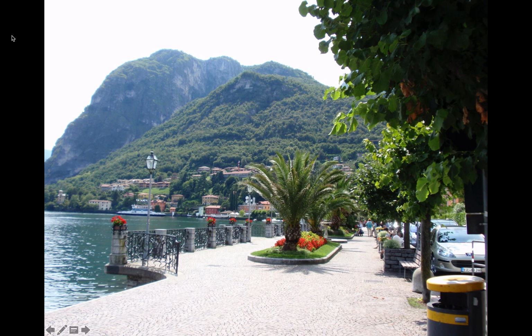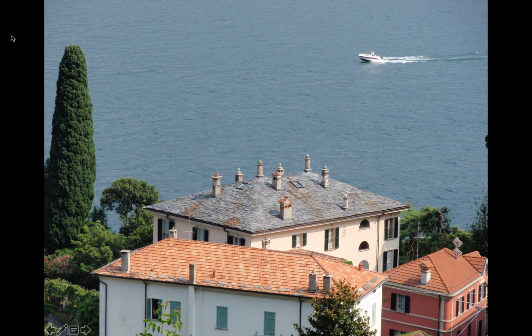A truly pretty lake, and one that is more familiar to Americans because of its famous resident, is Lake Como. George and Amal Clooney own a villa on the picturesque shore. Brad Pitt often stayed at the smaller cottage next door. To the left, you see a very common sight in this part of Italy, pencil pines, so nicknamed for their tall, narrow shape. Reportedly, George was recently offered $100 million for the villa he bought for only about $13 million in 2002.